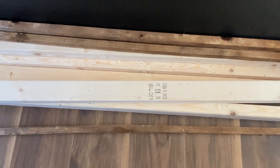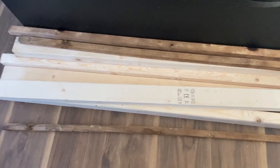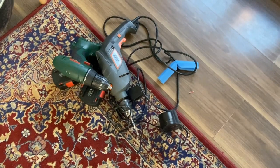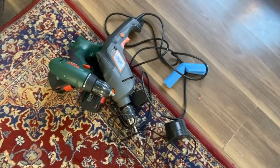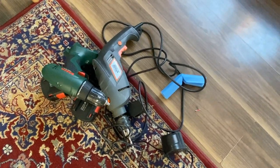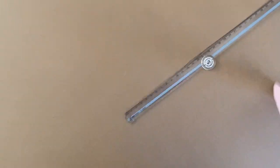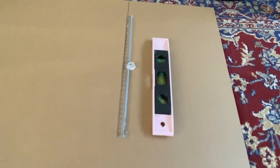Before we begin, I'm going to be showing you some of the tools I'm going to be using. Obviously a lot of wood and a lot of wood pieces. I'm also going to be using a lot of power tools — a lot of drills, powerful drills for concrete walls. And I'm going to be using some MDF because I need something large to create the arch, which I will be attaching to the wall itself.